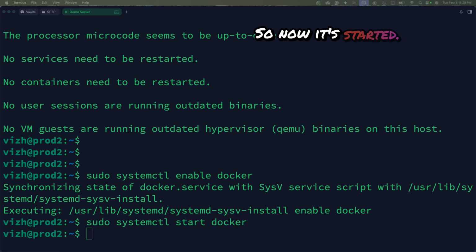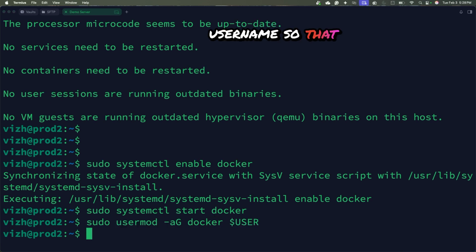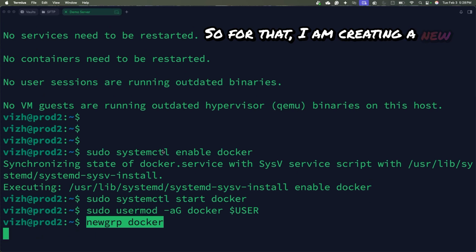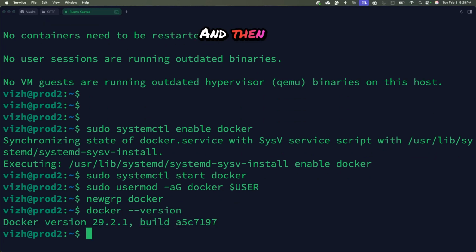So now it started. I'll be configuring a Docker user so that we don't have to run Docker as sudo. For that, I am creating a new user group called docker and then adding the current user to it. Okay, that's all it is. And then we can check the Docker version is installed and we are ready to go.